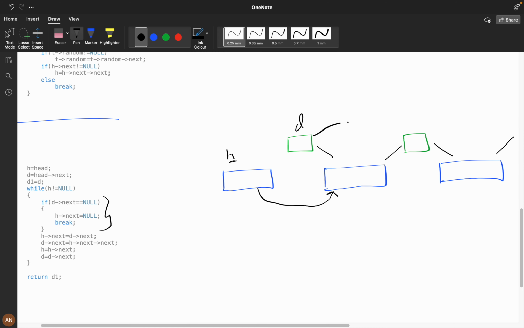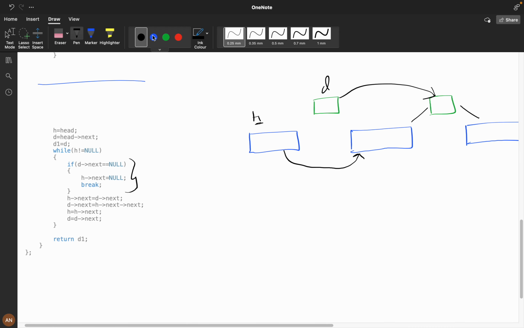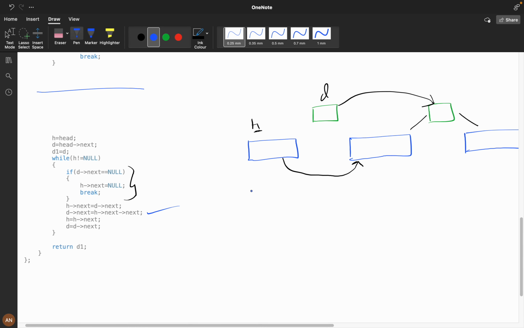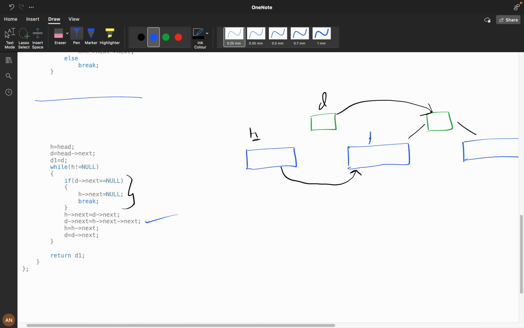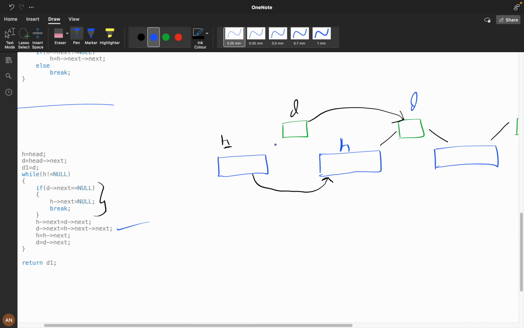Now it is pointing to this node, and this linkage got broken, and we broke this linkage. Now this step is also done. Now h is equal to h->next. h is coming here, and d is coming here. Now we have broken this linkage and this linkage.